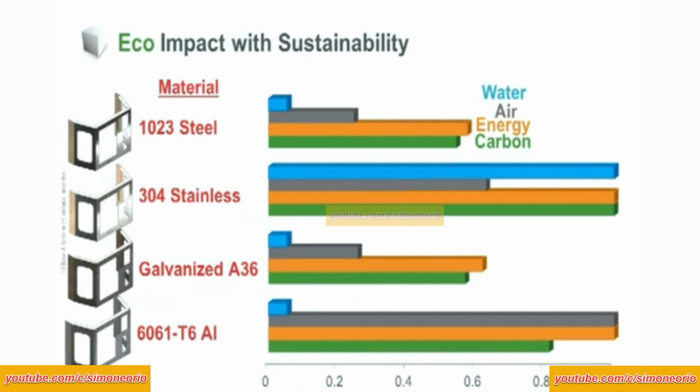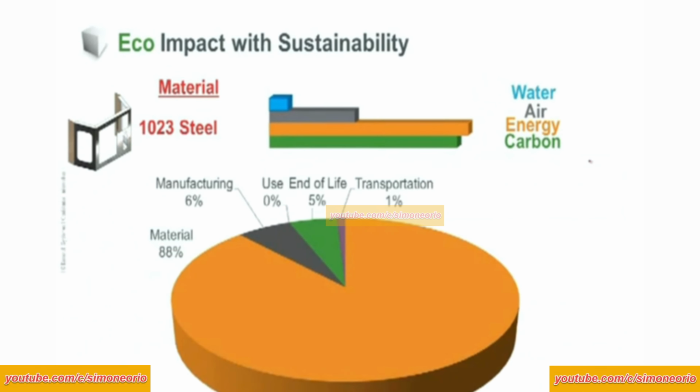As I mentioned, we can look at the 4 different environmental impacts that this design, use, and end of life are going to have. Water impact in terms of phosphates, air in terms of sulfur dioxide, how much energy this is going to use in manufacturing, disposal, and also use, and then my carbon footprint in terms of kilograms of carbon dioxide. As I mentioned, these 4 different impacts come from various places, including the material, processing and extraction, the manufacturing, the use, and then the end of life and transportation.